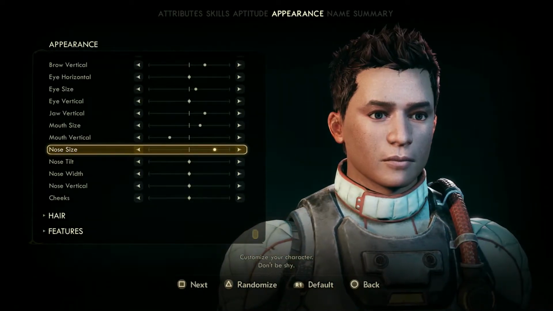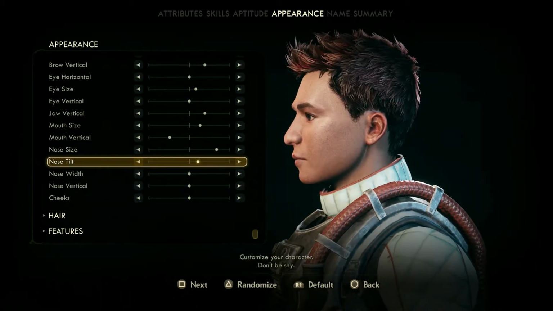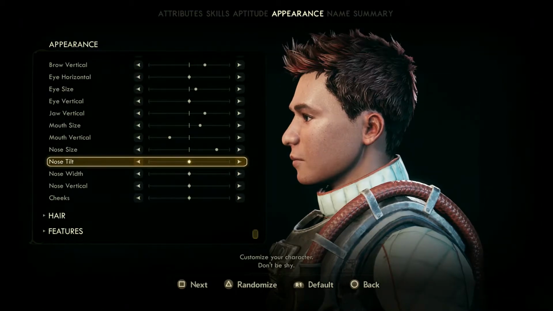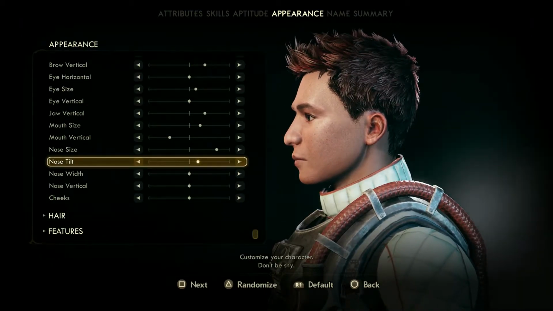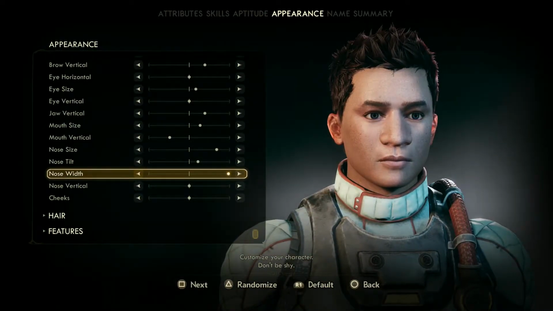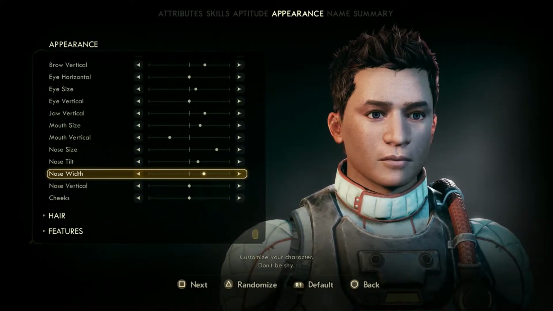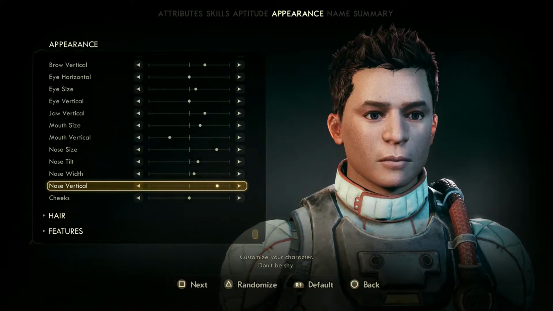Actually kind of does look like you. Nose tilt. Does my nose tilt, Joey? It's like it goes down slightly. Like that or no, other way. That? Yeah, like that. Nose width. Okay, your nose there is... No, your nose is that big. A bit above average. There you go.